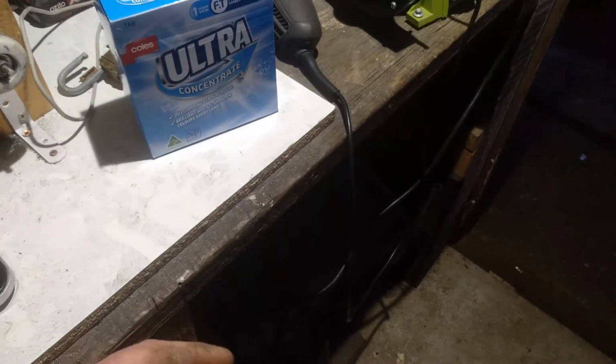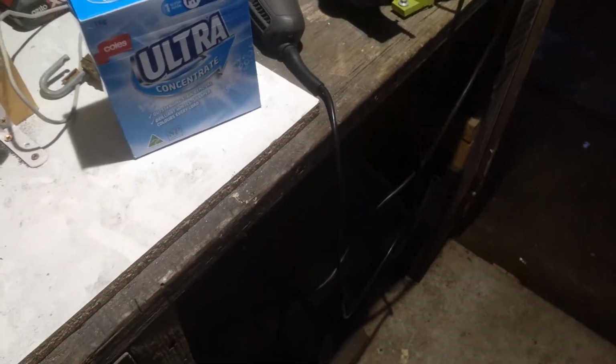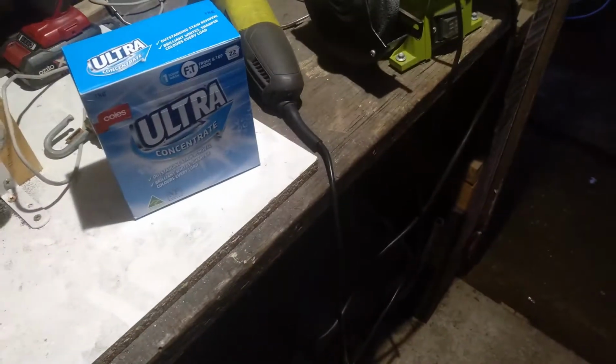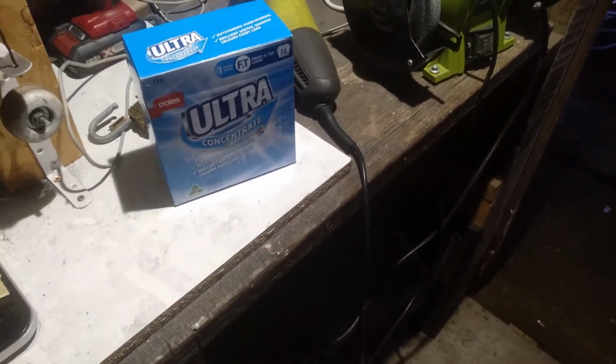I'm going to set this up tonight, and then tomorrow night when I get home from work I'll check it, and I'll check it again 2 or 3 hours from now before I go to bed to make sure it's still working okay. I'm going to mix up about half a packet of laundry detergent in there because, to be honest, I don't really know how much to use. I've seen guys put 2 packets in, and I've seen guys put just 1 packet in, doing a 6-cylinder or a V8 block and all sorts of things.